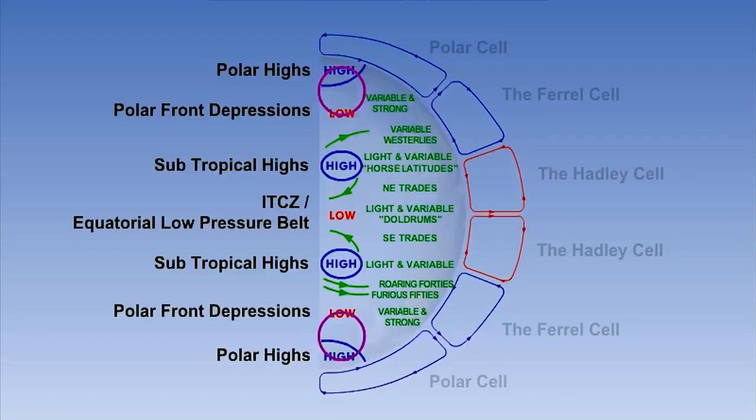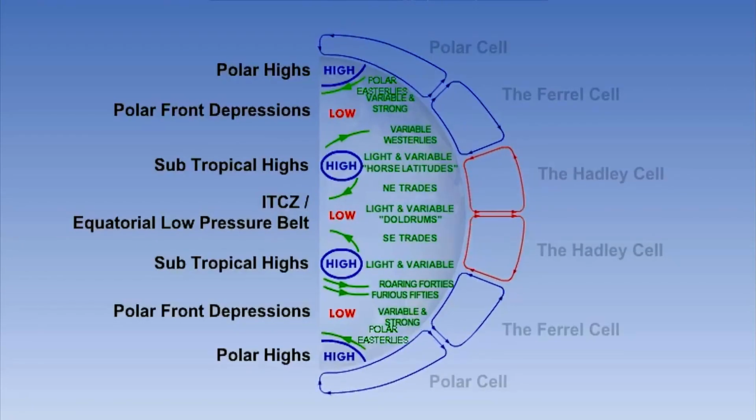Next, we will look at the surface winds between the polar front depressions and polar highs. Looking at the side view, we can again see air flow from the high to the low, but like before, very little air flows in this manner. Again, there is deflection from the Coriolis effect, and the resulting wind will be easterly in this area. Around the Antarctic Peninsula in the winter months, these easterly winds can get very strong, averaging up to 100 knots for days on end.